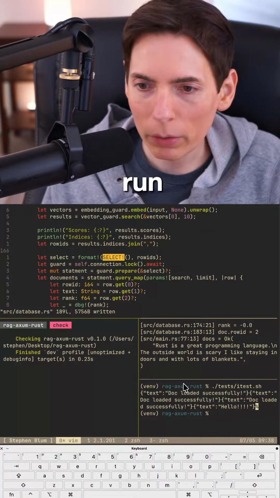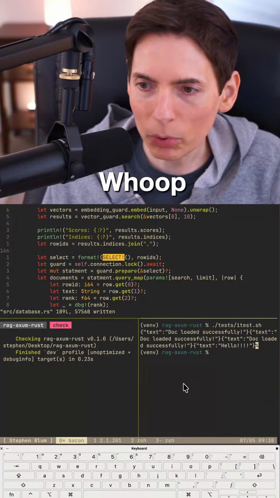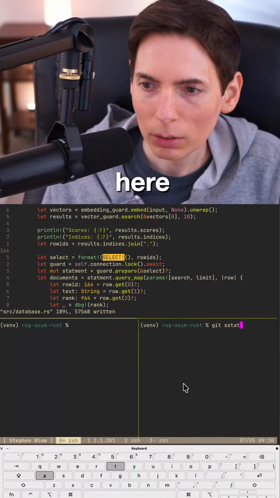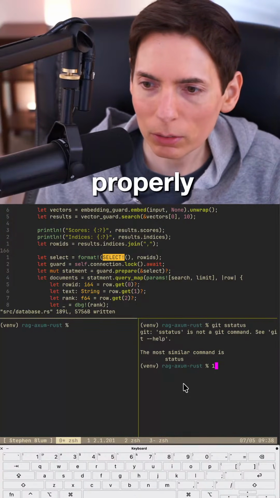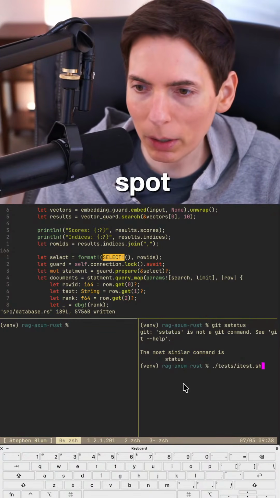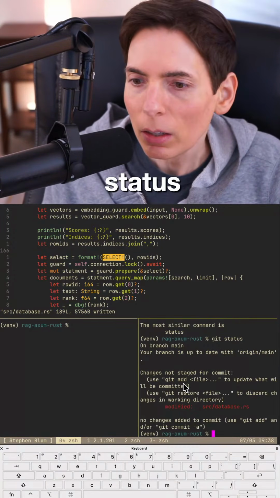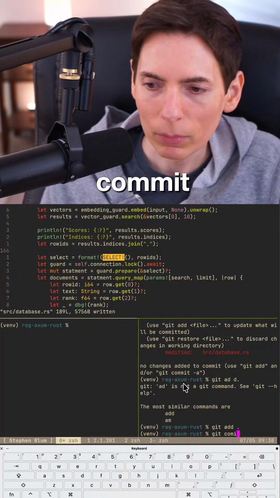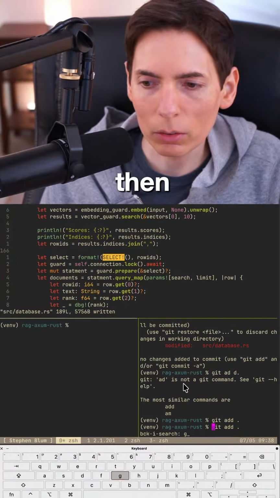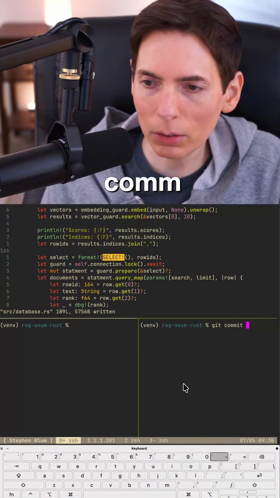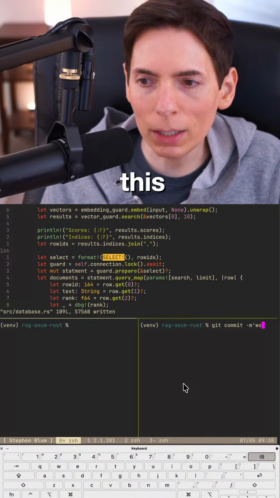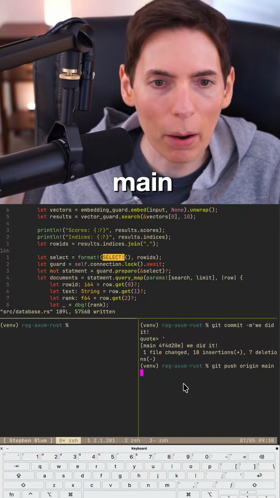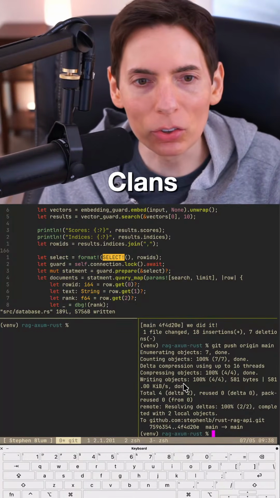I'm going to run this through our commit here really quick. Whoops, I didn't mean to close that. Oh well, no biggie. All right, git status here. Let me type that properly. Get my keyboard in the right spot. Here we go. Git status. Git add. Gotta spell this correctly. There we go. Git commit. What are we gonna say this? We did it! All right, perfect. Push to main. Boom, done.